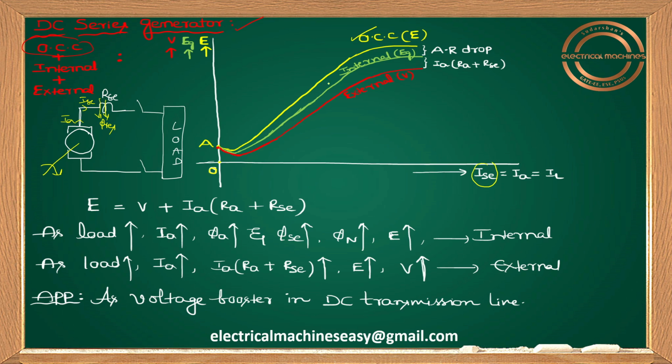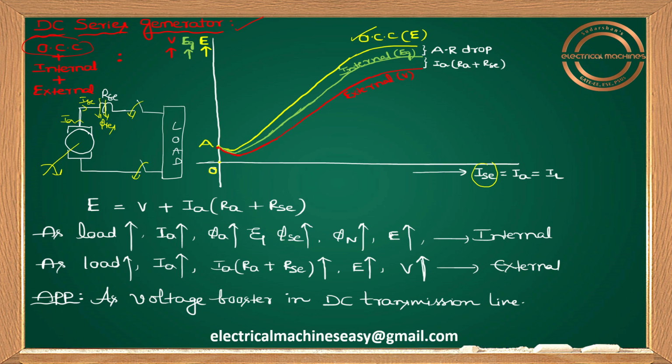This graph is not drawn simply by keeping this field winding in the circuit. No doubt I cannot draw OCC that way. As I told you, because of some residual flux, because of generator action, some EMF will be induced. Because of that EMF, you'll get current only under load condition. If the switch is closed only, you'll get current; if the switch is open under no load condition, I don't have any current. I don't have any series field winding current. I don't have any series flux. So flux will not build up, EMF will not build up. So by keeping this field winding in the circuit, I cannot draw OCC.